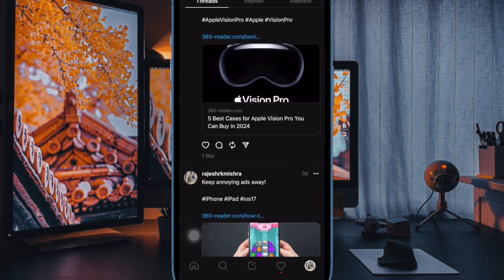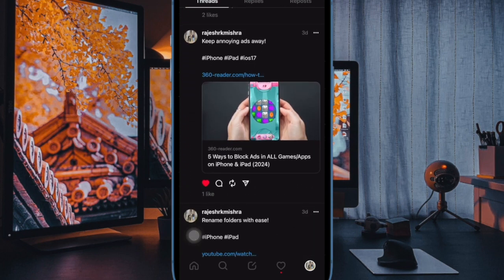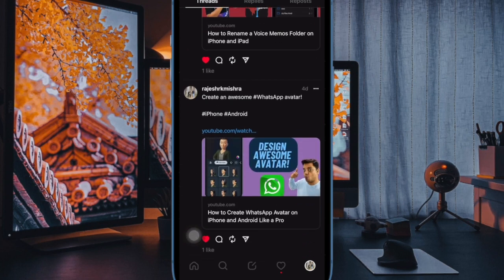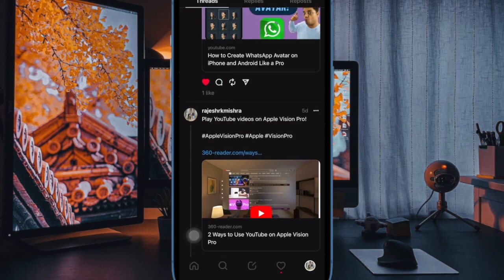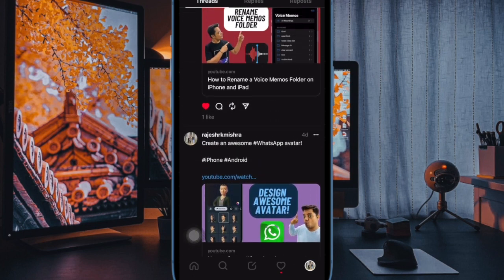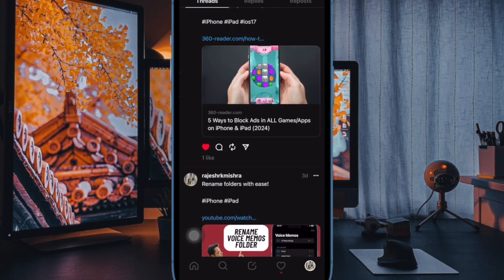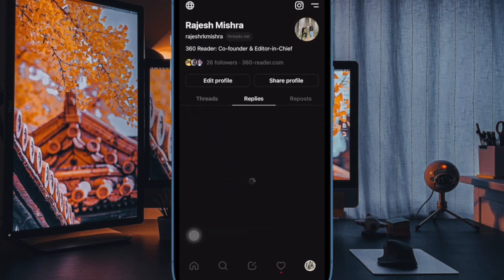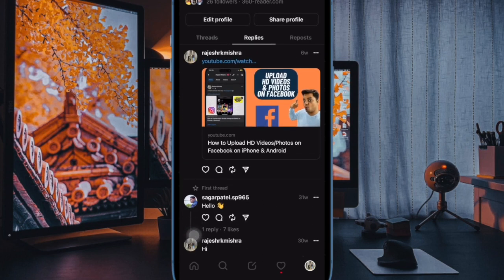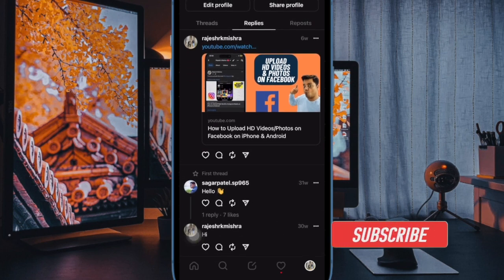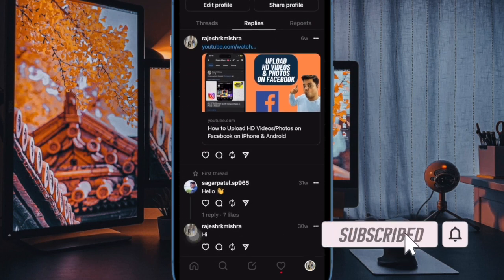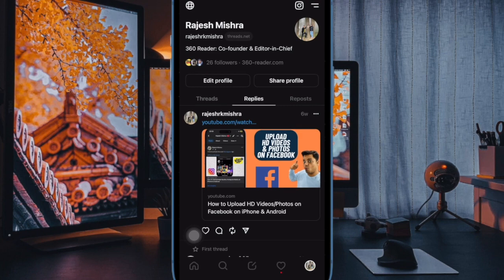It's time to learn how to enable a private Threads account on iPhone and Android. In more ways than one, Threads is a top-notch microblogging app. If you wish to share your thoughts with friends and followers, there is a decent chance this app will appeal to your taste. But what if you are tired of never-ending trolling or abusive comments from unknown people and wish to use the Threads app in a more personal way? Bother not, as this is where a private account has a role to play. That said, let me show you how to enable and use a private Threads account on iPhone and Android.